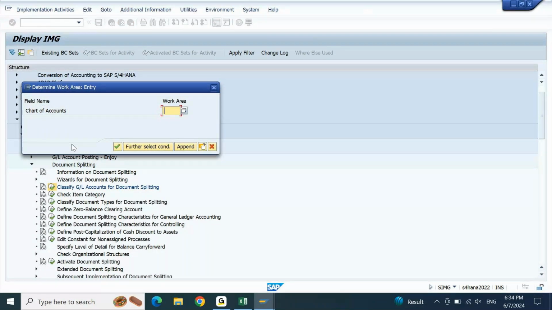Everybody is aware that when you are working in a project, whether for an Acer client, a Lenovo client or an Apple client, you are going to have a single chart of account. Meaning, in one system in real time in a project, there will not be more than one chart of account. It will be strictly a single chart of account. This is the universal fact. Every client will use a single operating chart of account.